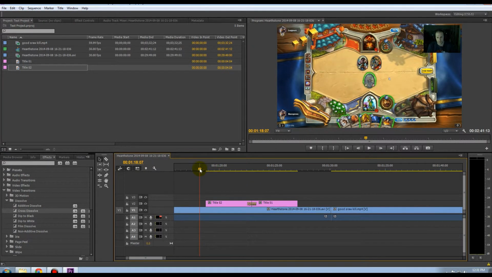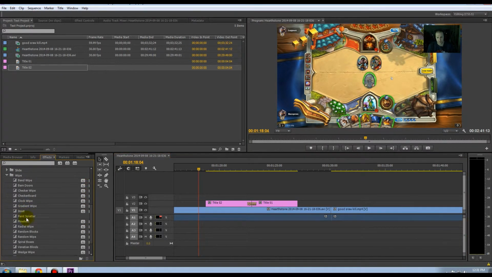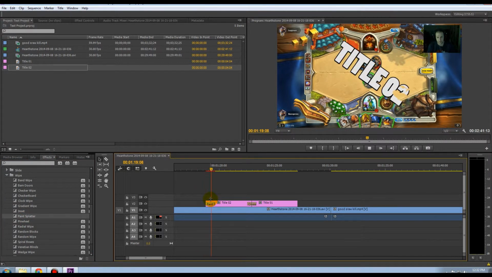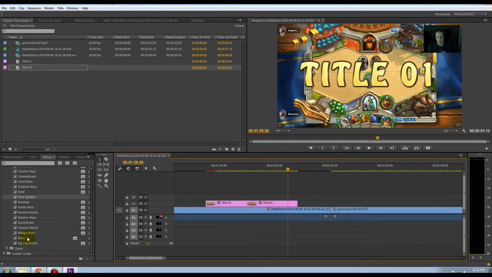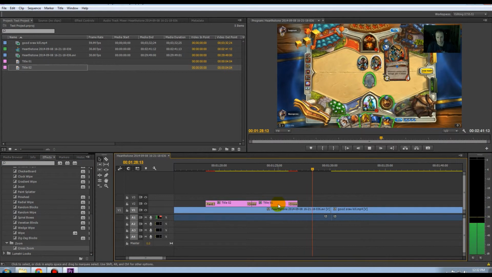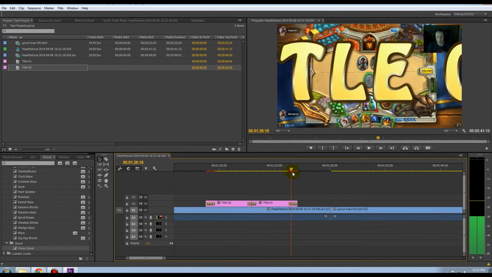It doesn't only work when you're changing between clips, but if we're just bringing a text title in for the first time, we probably don't want it to just pop up like this, bang. So this one we want to do something fancy, so let's do a paint splatter. So we dragged it to the front there, and we go play. As you can see, it did a bit of a fancy thing. And as we can do at the end, if we want to do a cross zoom, I'm not exactly sure what this is going to do, but it sounds fancy. So there you go. So it zooms out or zooms into it, so it zooms past it.